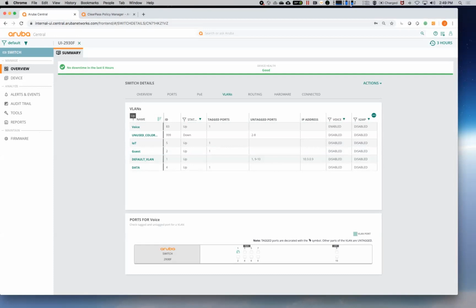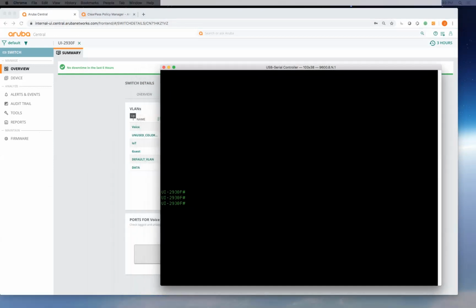So the first thing we need to do is get into the switch CLI, because we're going to have to make CLI changes. The thing to remember here is that we are still allowed to make configuration changes on switches that are managed by Central, but anything that we make in the CLI, if there is a corresponding configuration snippet inside of Central, will be overwritten. So if I change a VLAN name or a port assignment, Central is going to override that when the switch is returned to management under Central. But anything that does not have a corresponding configuration is going to stay in.